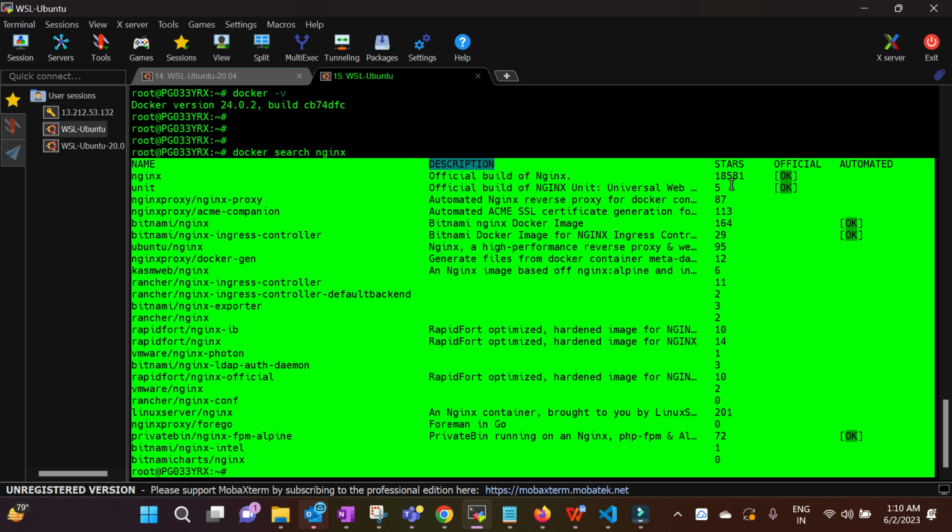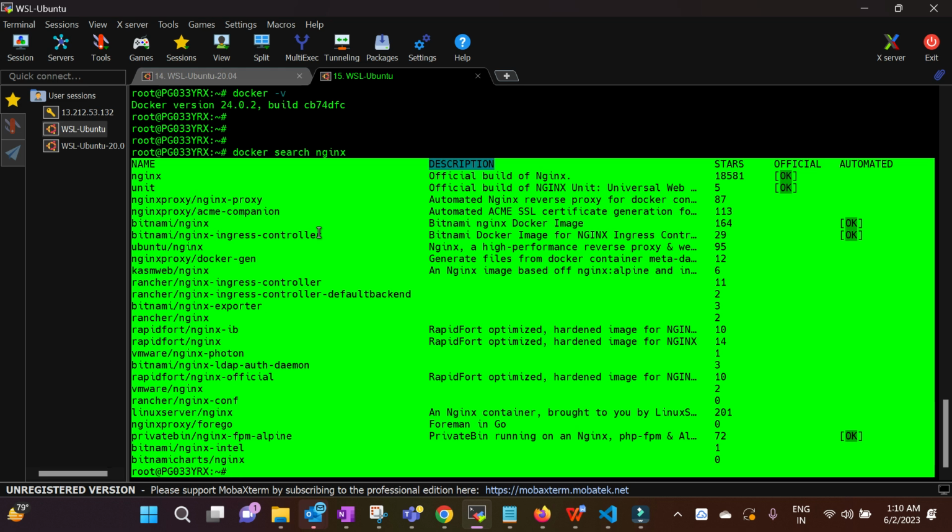The higher the star value, the better the image. Then we have the official status, whether it is official from Docker Hub or not. Then we have automated. You can see the different names of images, like the official build of Nginx, which is from Nginx.